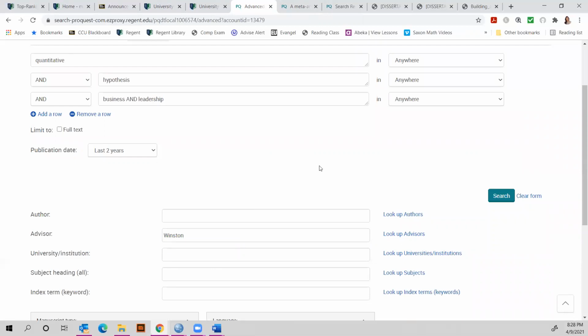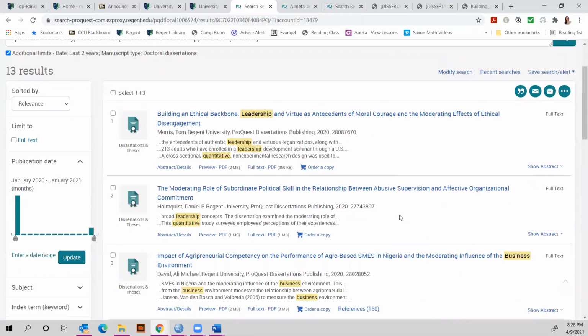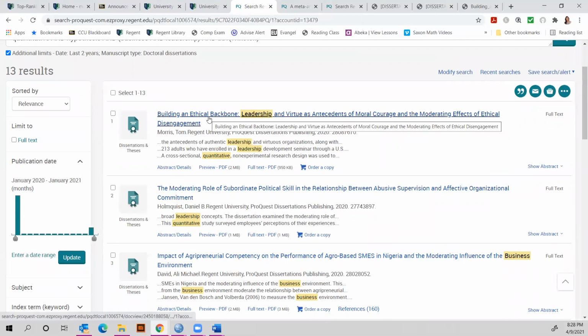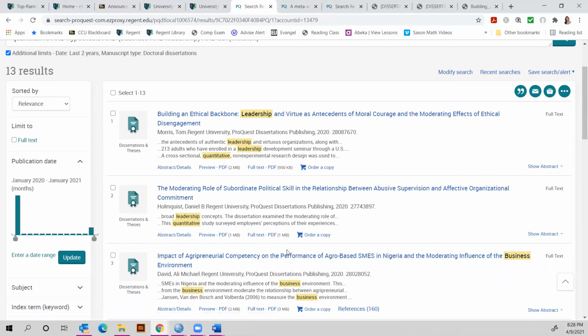Bucarnia, Dr. Henson, Dr. Winter, any of us. You could put our names in there to see what we've been doing. And this will pop up. So this gives you a chance to look at any of these to see how they've worded the research question and the hypothesis, because these have already been looked at, they've been edited.